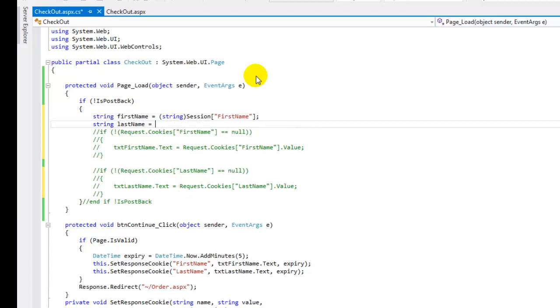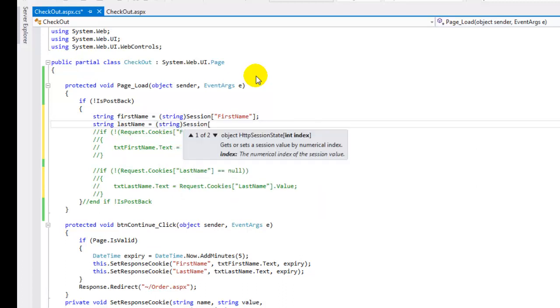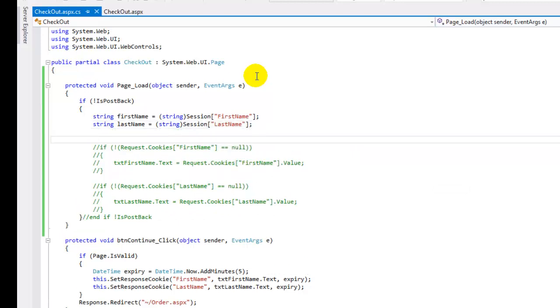String last name equals string session, last name. All right, so basically we want it to do the exact same thing, or have the behavior be exactly the same. So we have to decide what exactly we want to do.